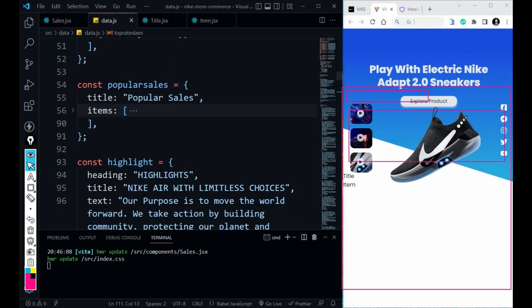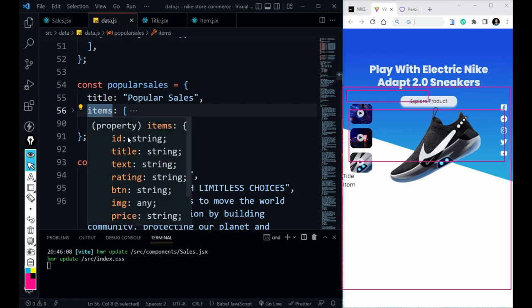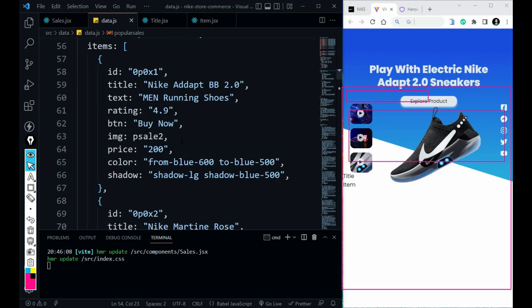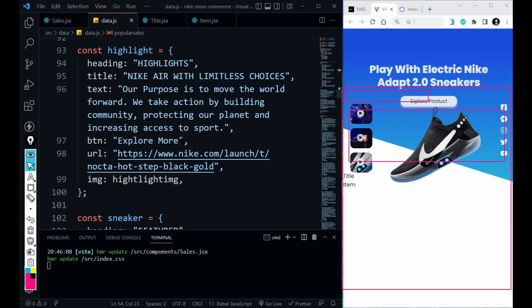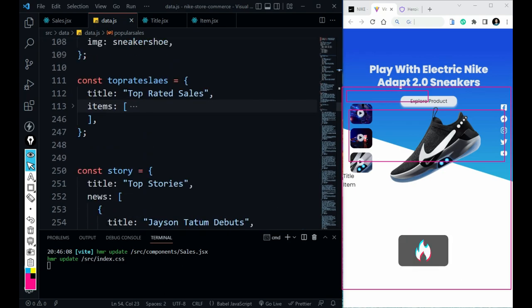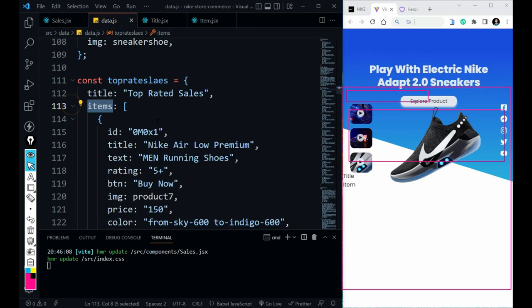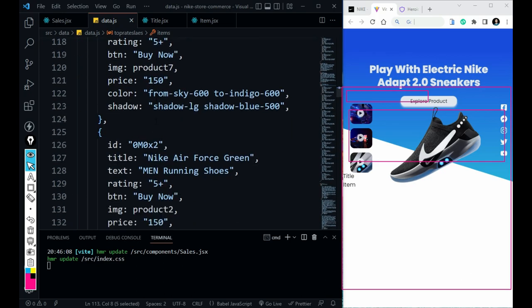If I take you to data.js, in popular sales we have two objects, title and items. Items is an array of objects in which we have a single item. If I move to top rated sales, here we have the same objects, title and items, and items also has a single object whose keys are the same.